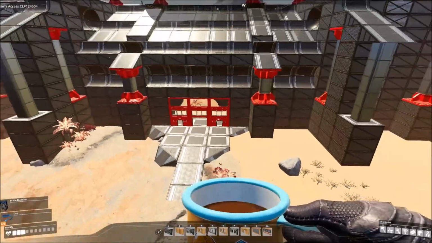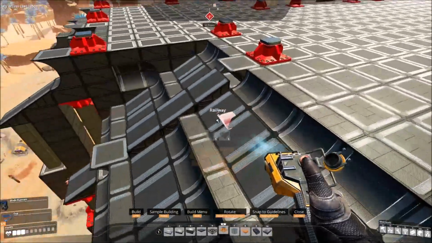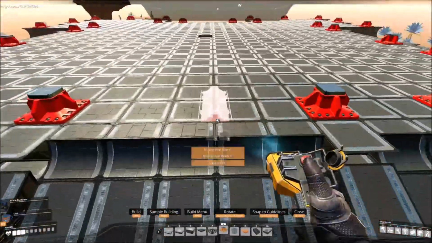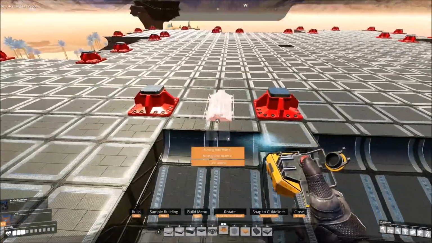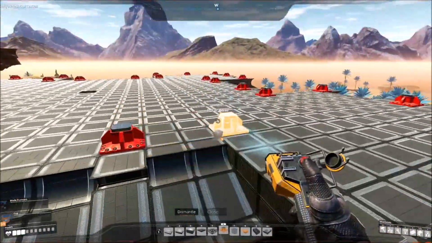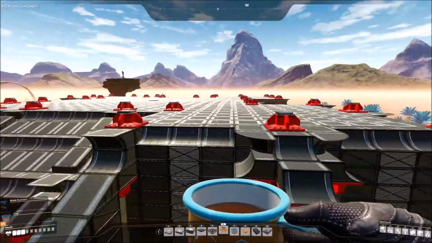I got a little doorway down here in the bottom as a place to enter. So let's say I want to have railways coming in. I can have a railway that goes here and goes off into each one of the exits. Or if I wanted to, I could have them right here in the middle as well, splitting up and going around. And everything is basically just a solid base.